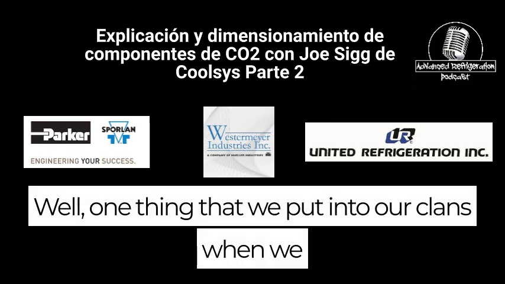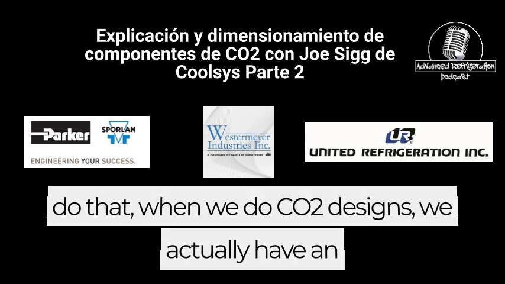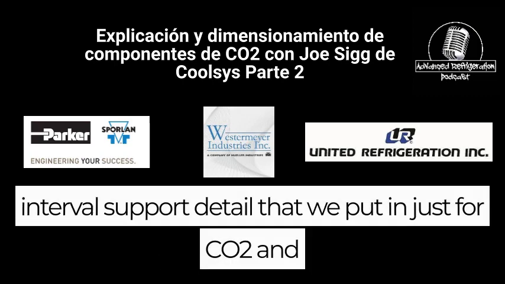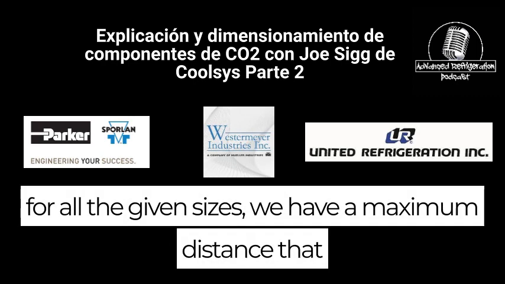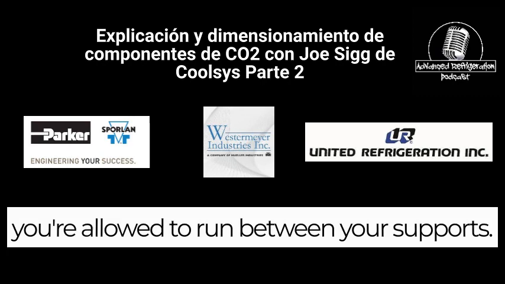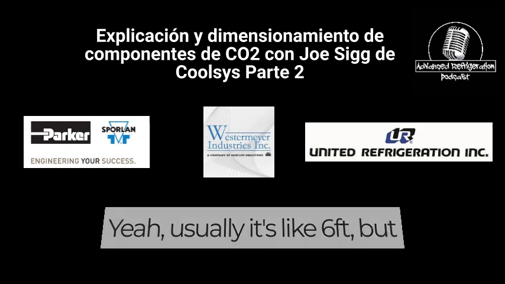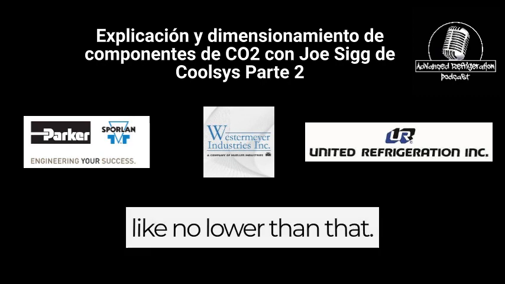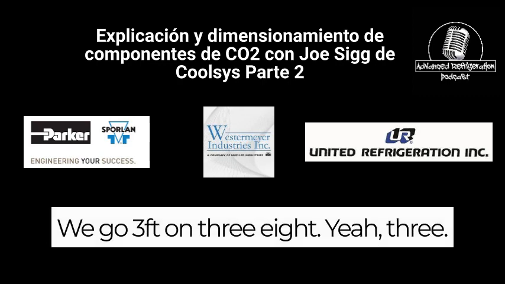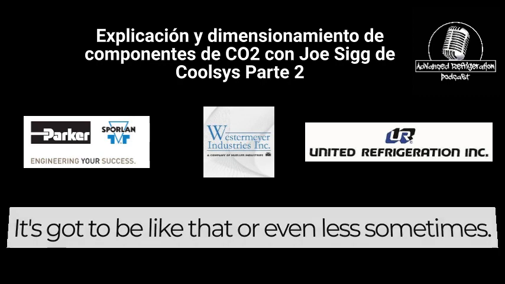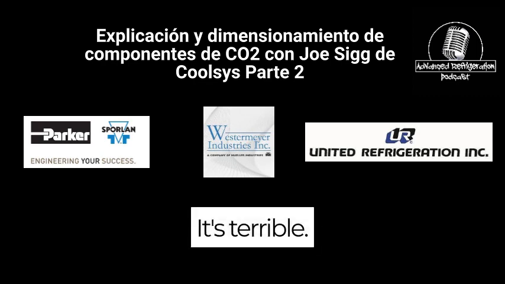Well, one thing that we put into our plans when we do CO2 designs, we actually have an interval support detail that we put in just for CO2. And for all the given sizes, we have a maximum distance that you're allowed to run between your supports. Usually it's like 6 feet, but no, we go lower than that. We go 3 feet on 3/8. Yeah, it's got to be like that or even less sometimes. It's terrible.